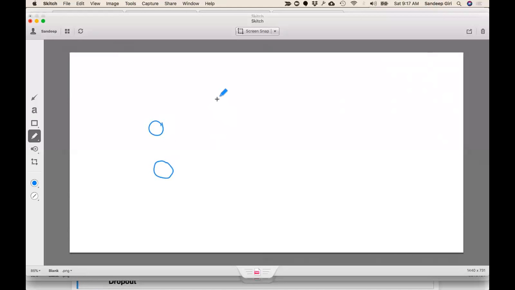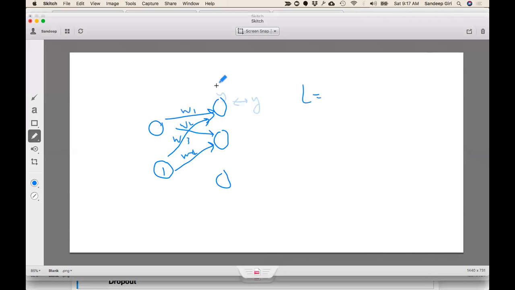Let's say you have two neurons and, say, one hidden layer, right? So let's say this is one weight, this is another weight, this is another weight, this is another weight, right? And then there is the output and so on. So the loss function is going to be whatever the error is. Let's say we are comparing here with the actual: this is y predicted, this is actual. One is that we subtract these two values. That's the actual loss, sigma of something of this sort in case of regression.